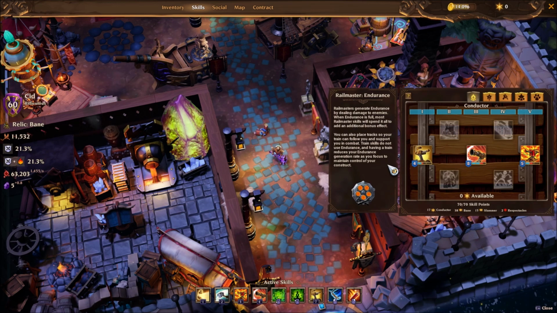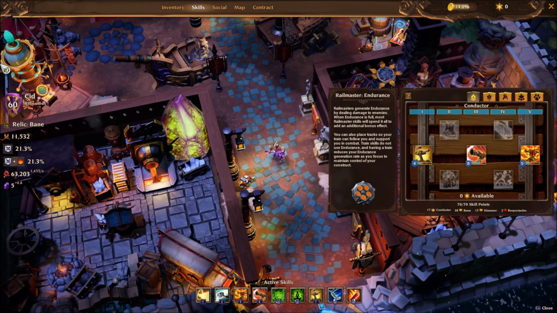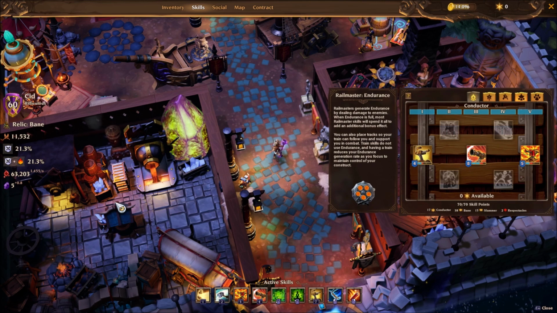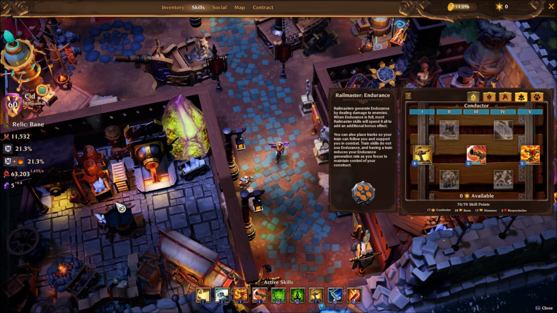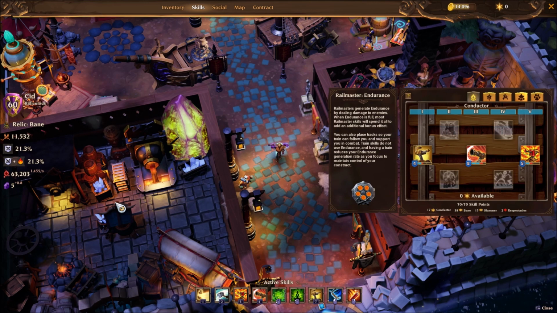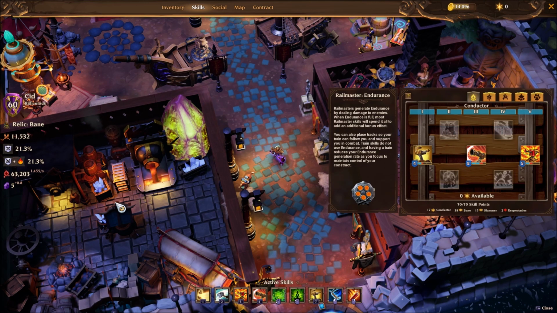So this is the Railmaster. As you can see on the left-hand side here, I am level 60 on Ridiculous mode, and here are my abilities, why I chose what I chose, and why I modified what I modified. I'm also going to show you a brief demonstration apart from what I had already showed prior to this video.